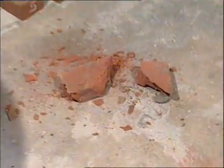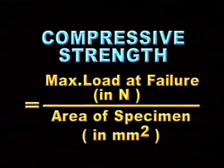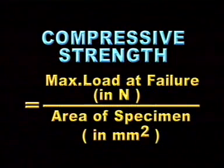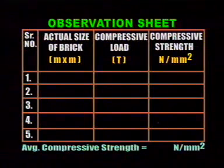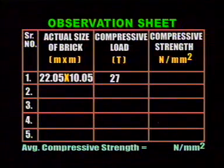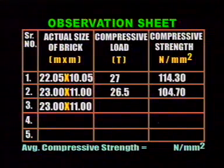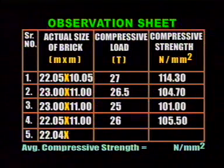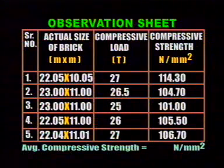The compressive strength of each specimen is calculated in Newton per millimeter square using this formula: maximum load at failure divided by area of specimen in millimeter square. Record the observations. The compressive strength of each specimen is calculated in Newton per millimeter square by dividing the maximum load at failure by area of specimen.